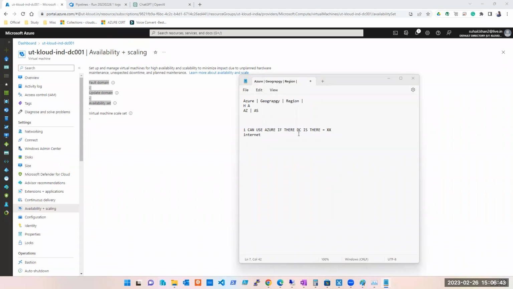Okay, understood this one, that you only require internet. But using Azure for enterprise solutions, latency, how slow or how fast it will run, those are two different things. For me, I just want to use Azure. Why? Because let's say there's some video or some movie which is not available in India.